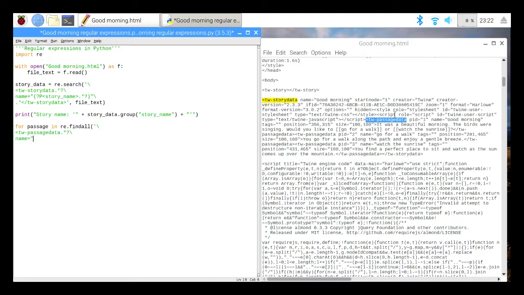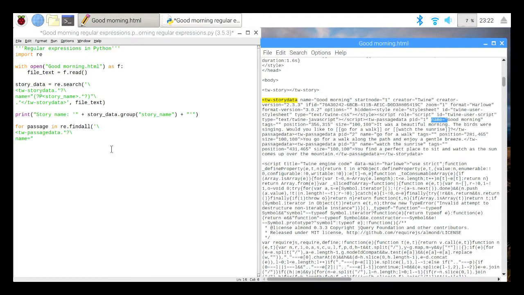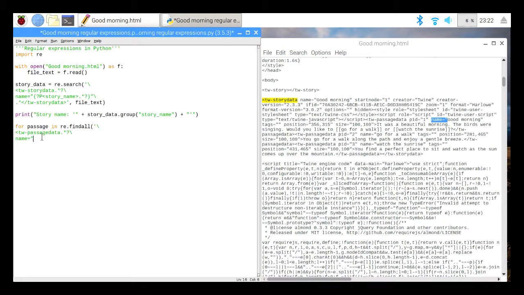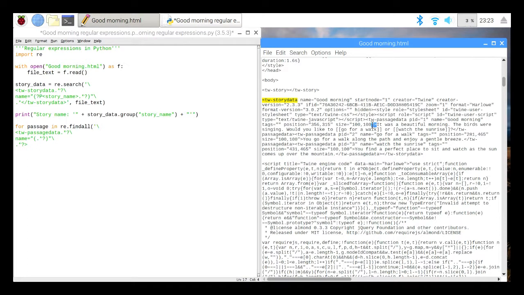So over here we find name equals double quote, and then within that we're going to create a grouping to capture that name, and end quote. And the way we describe what's in there is, again, any character many times but non-greedy. So you'll see that repeated a lot, the dot star question mark for non-greedy any characters. And then we're going to do dot star question mark, and we're going to look for the ending bracket that indicates we've gotten to the end of that element definition and we're now ready for the passage.